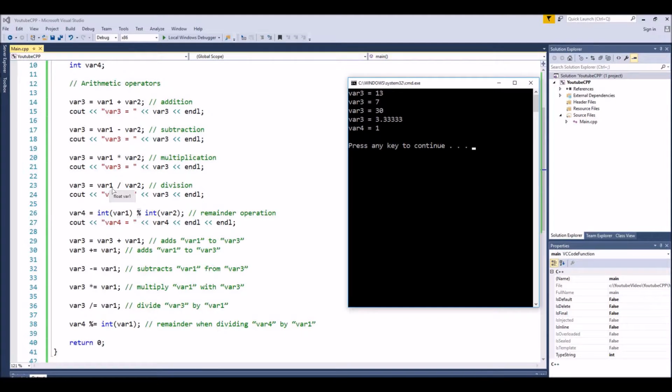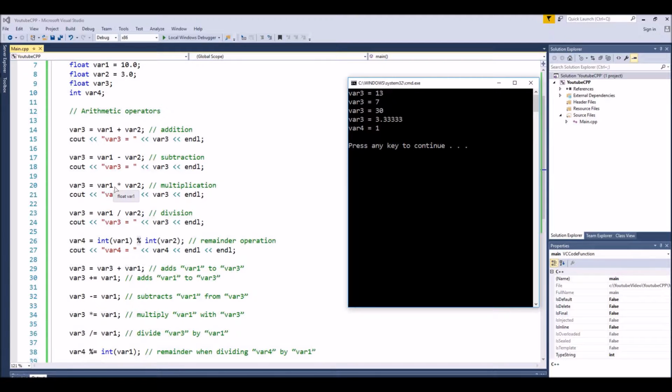The next operation is division. In this statement, variable 1 is divided by variable 2 and the result is assigned to variable 3. So variable 1 is 10 divided by 3 equals 3.3, so once this line is executed, the variable will have 3.33.